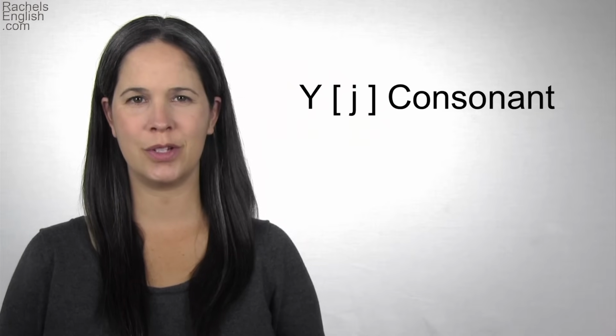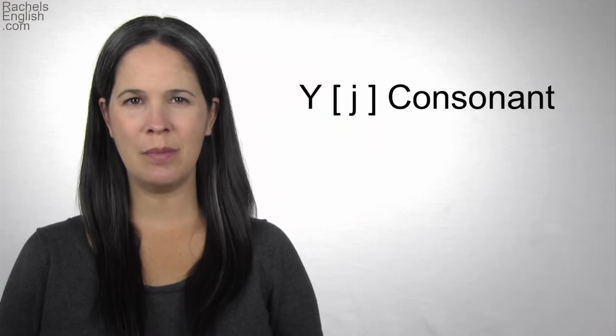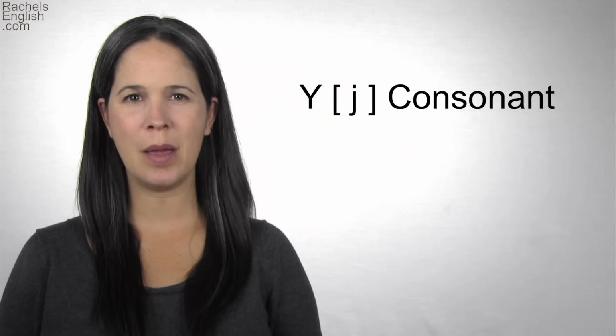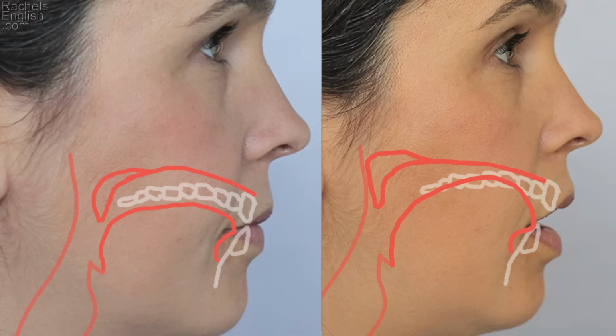The Y consonant. To make the Y sound, the jaw drops a little bit. The lips may be relaxed, or they may begin to take the position of the next sound. The tongue tip is down, lightly touching the back of the bottom front teeth. The middle part of the tongue lifts and touches the roof of the mouth. It pushes forward against the roof of the mouth before pulling away.